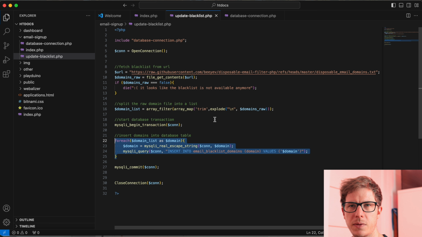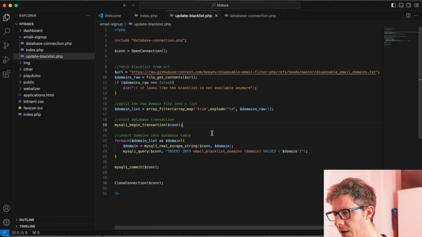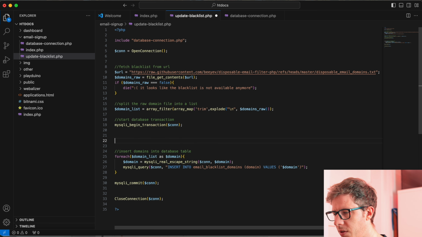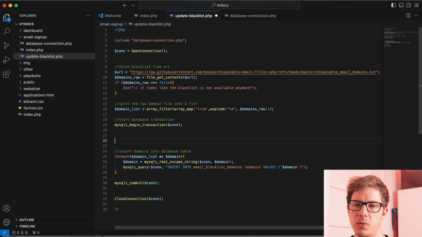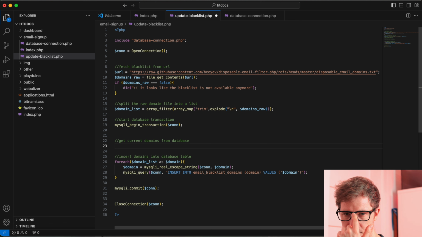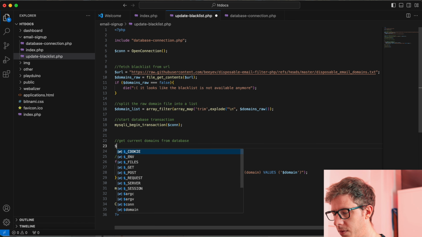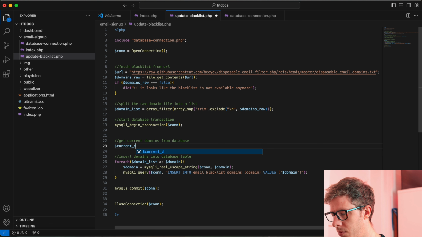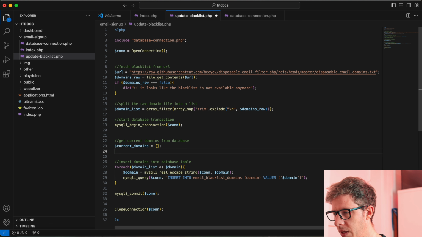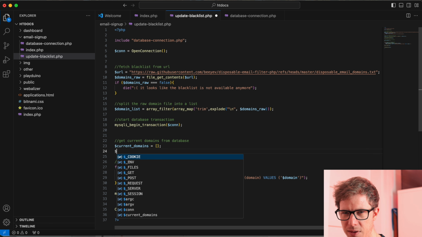So let's do this. Start database transaction. After starting a transaction, the first thing that we will do is we will get the current domains from the database. I will call it current domains. And it will be a list of our current domains. In order to get data, we will use MySQL query.